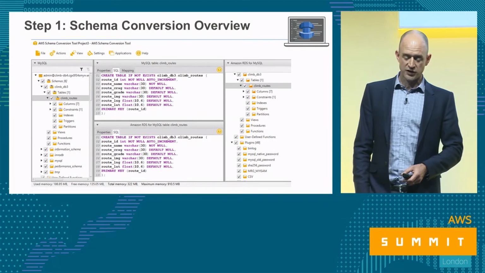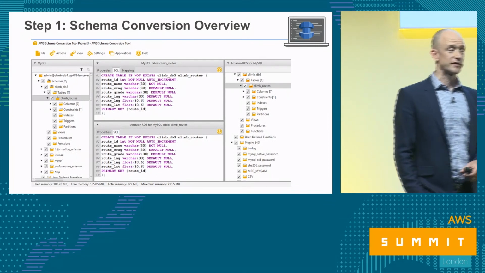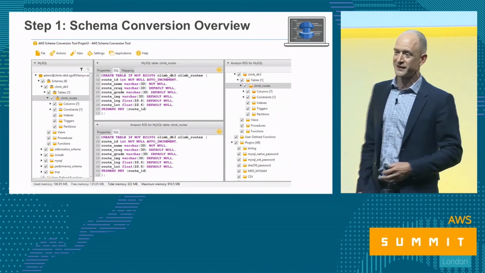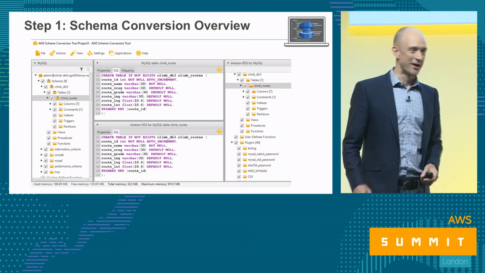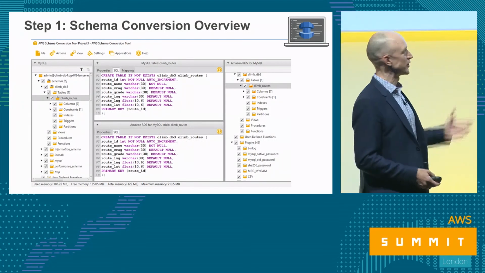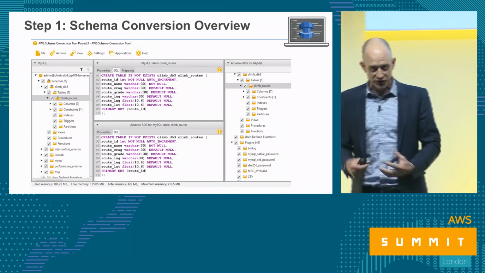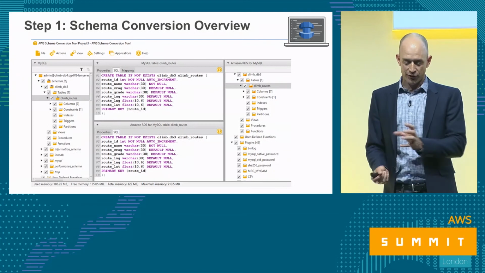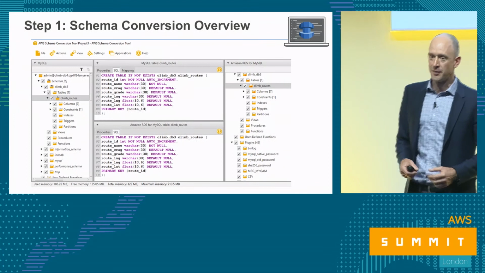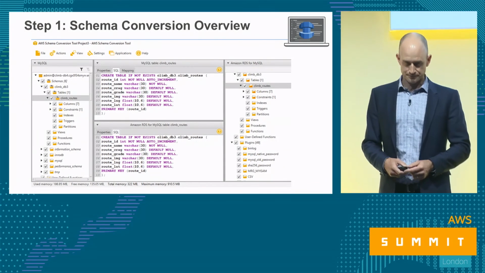So, the Schema Conversion Tool overview. This is a screenshot, and I was having a bit of a play with the tool in preparation for this talk, so I can tell you it's very easy to set up. And I'm a manager, so if I can do it, it must be easy. You can see on the left you've got a source database, and on the right you've got your target, and in the middle we've got some of the properties and SQL involved in doing that schema migration.